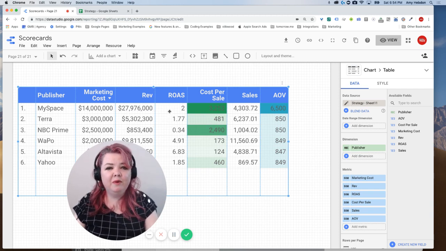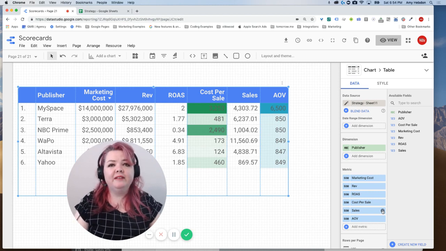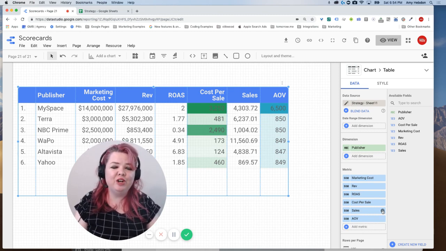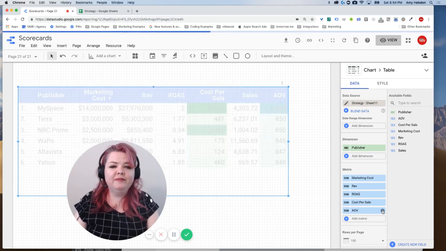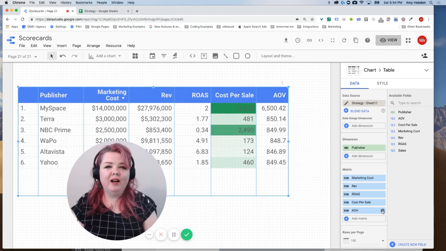So we might say, you know what, ROAS isn't important in this case. We might say sales isn't important in this case, but we can start to make decisions based on that information. There's no one metric that's the holy grail metric, unless there's just one single KPI that the business only wants to focus on, but even that's going to be manipulated, right? We want to see what factors are driving that number to be what it is. So we can start to remove columns that aren't really helping to tell that story, and we can add columns that help to clarify what's going on behind that data.